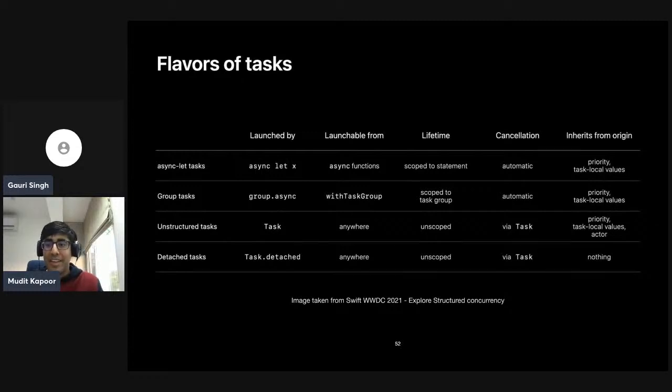But basically, it talks about what all stuff it inherits from where it's launched. So async let task inherits basically everything: priority, task local values, actors, all of this stuff. Well, actors are implicitly there, so you don't even need to inherit those. Detached tasks actually don't inherit anything. Group tasks are scoped to the task group, and async let tasks are scoped to whichever statement we use to create the async let task.